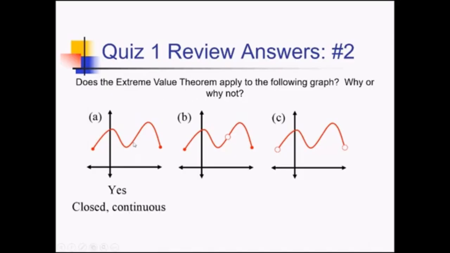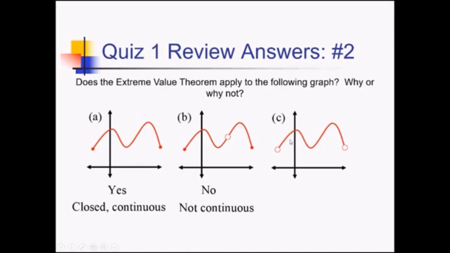And that actually gives us a guideline for how these other ones break down. Graph B is a no because it is not a continuous function. Now, by the way, this doesn't mean that you can't find a max or min. It just means you're not guaranteed. On this graph, you certainly can find the max. It's right here. And the min looks to be maybe this endpoint over here. But we weren't guaranteed to be able to find it because of the lack of continuity. And that's the key on these.